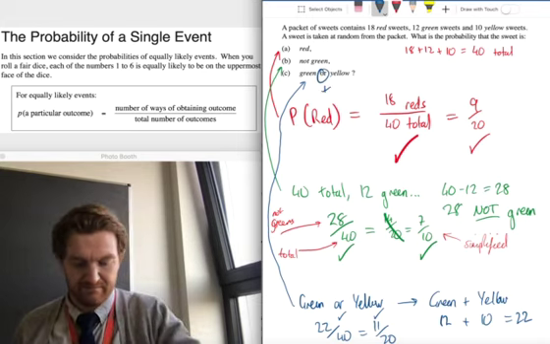All right, we're almost there. Last thing to do. Now it's saying not the probability. It's a slightly different question. It says you roll a dice 120 times. How many times would you expect to obtain a 6? So the first thing we're going to do is talk about the probability. P, probability, 6, what's happening?